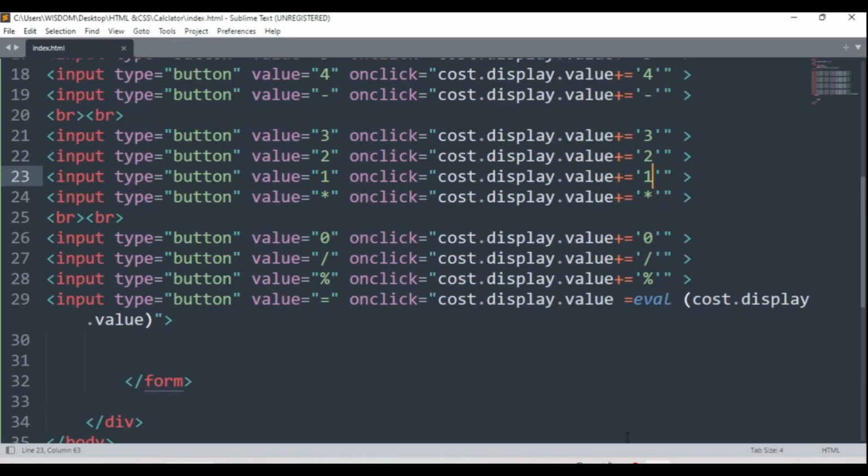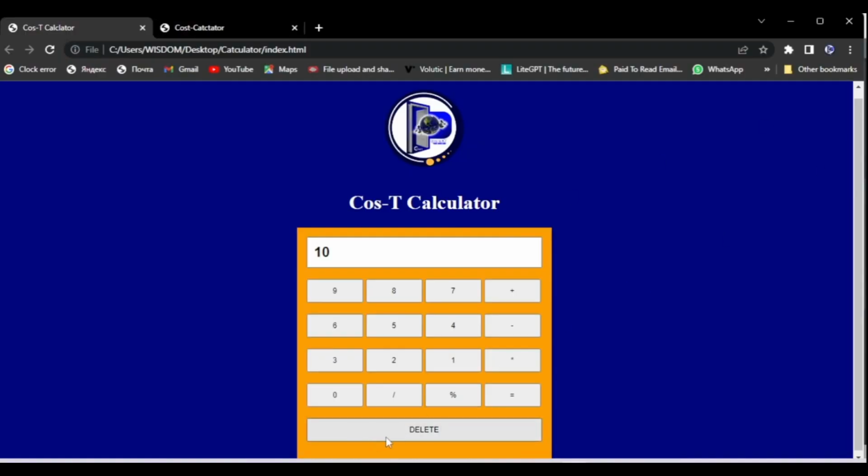Now when you watch very carefully, look at here, you can see that the delete is the last thing that we brought here. So we need to then delete. When I click on delete, it should clear. So we are going to write code saying that once clicked, it should clear off the display. Basically that is just that. So we just put a quote there. Let me show you how that is being done.